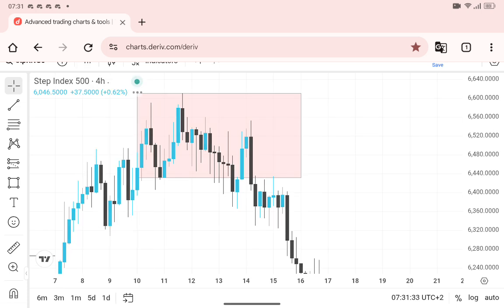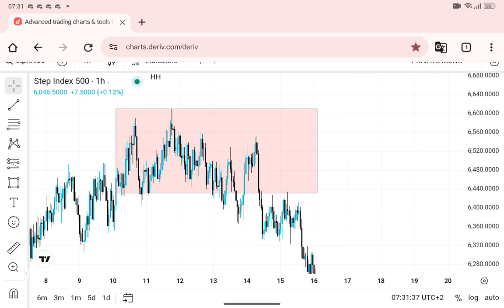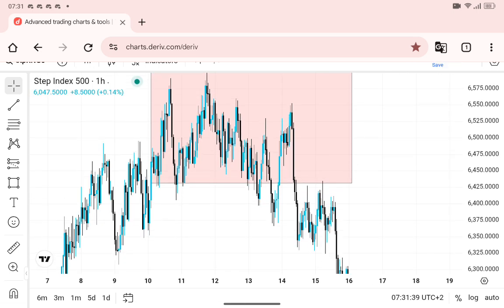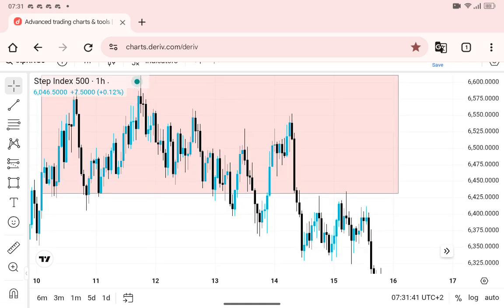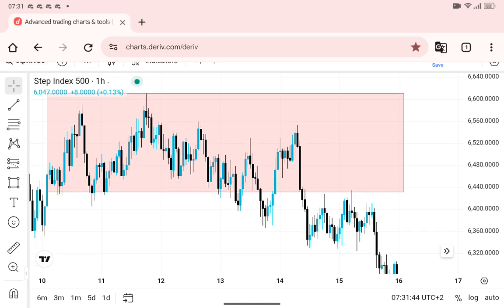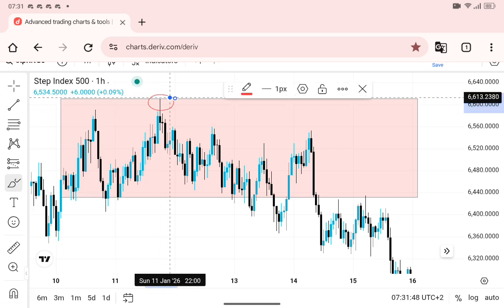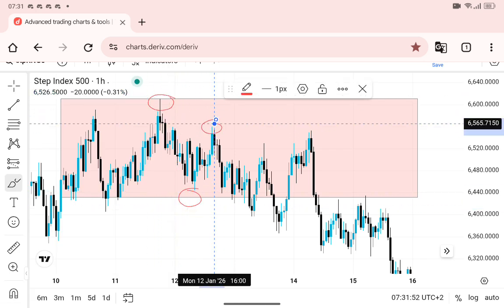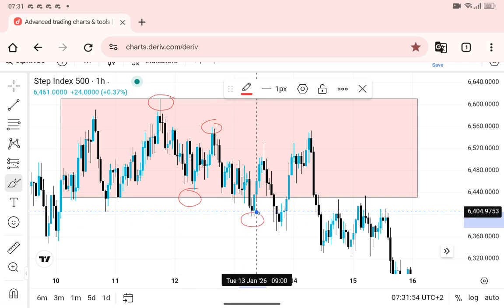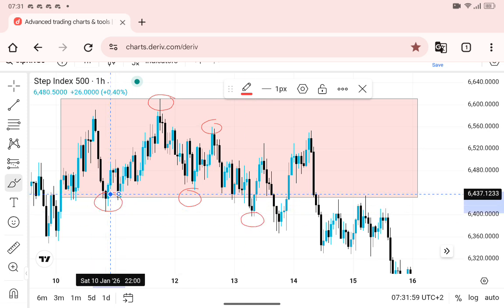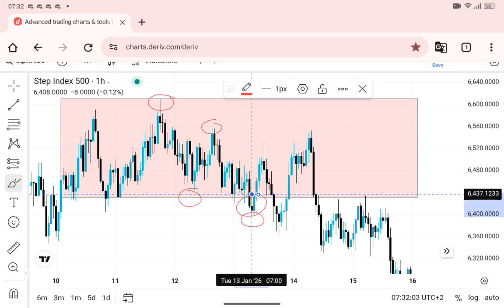So let's go to 1 hour, because this is very simple math. Remember now, once we close below, that means you have your 4 points pointing the same direction, right? You have this 1, you have 2, you have 3, you have 4, because 4 was closing below the range. You can see here they tried to close below the range, but they failed. But here they did close below the range.